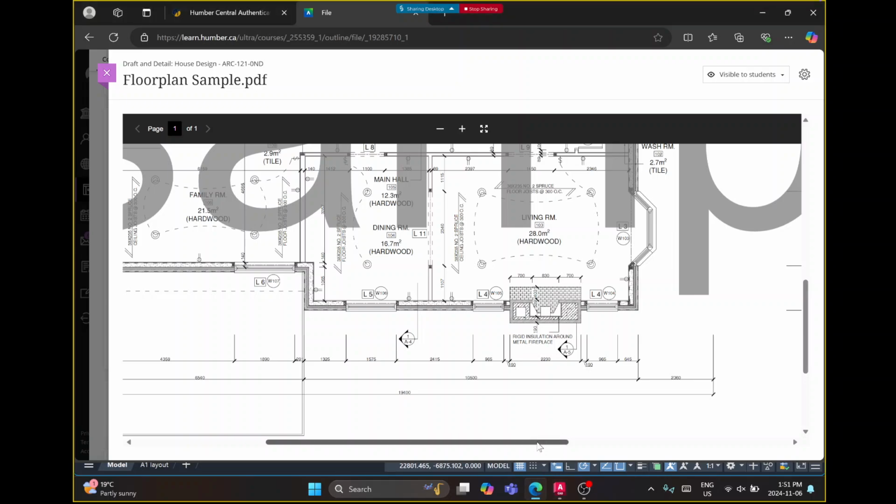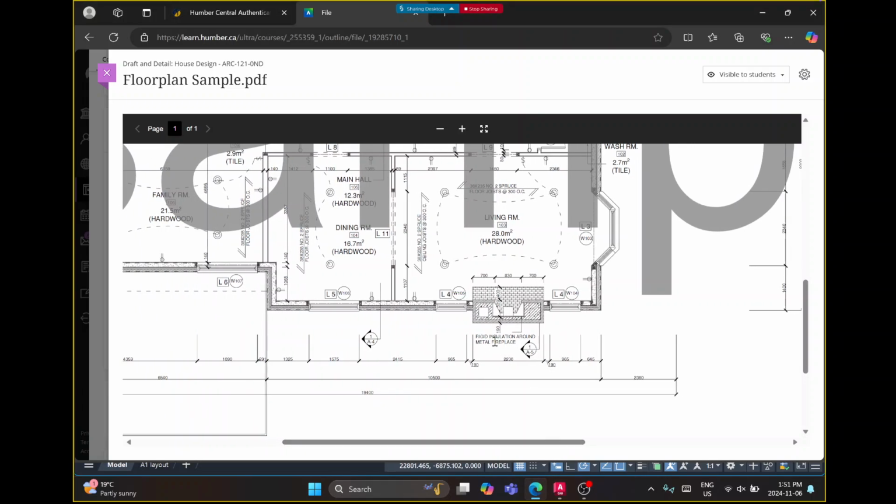Okay, now the fireplace doesn't quite give us dimensions. You can see that we're going to have to do a little bit of guesswork here, where we don't quite know what this distance is. We can guess a little bit. It kind of gives us the dimension from here to here, and then from there, but it doesn't quite give us the dimension. But if you think about it, you have to do a little bit of guesswork to figure out where this fireplace vertically lands in that wall. So just use your best guess. And so we know that this is about 400 millimeters. That looks approximate to it.